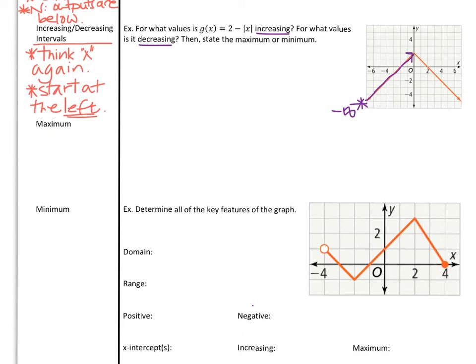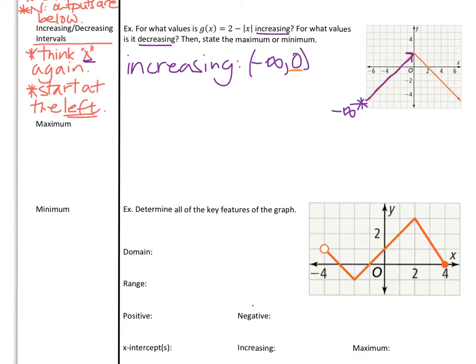It should be increasing. As x gets bigger from negative infinity, the graph is increasing in value. Since we don't know technically where that arrow ends, we're going to use negative infinity as our boundary. Here's where you have to be careful. Remember, we're just using x values. It increases all the way kind of to that top of the peak. But what does x equal there? It doesn't equal 2. X actually equals 0. So make sure to think about that for a minute.